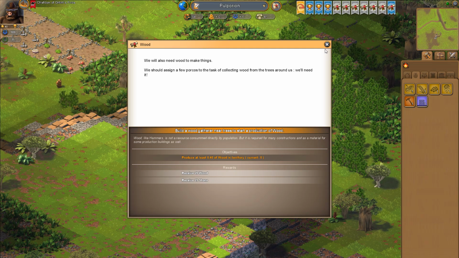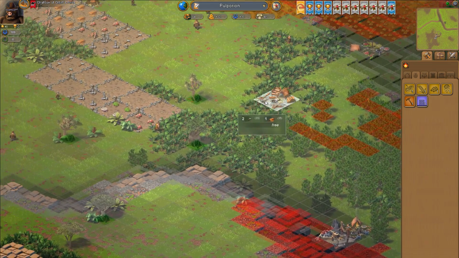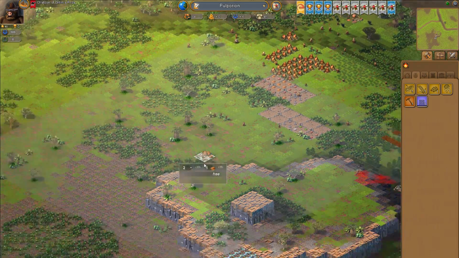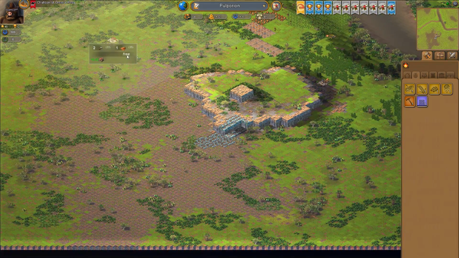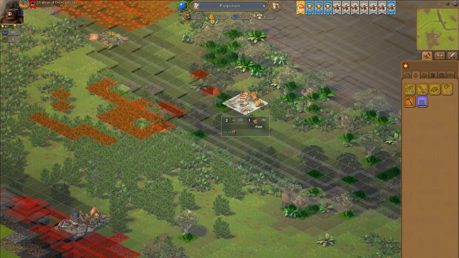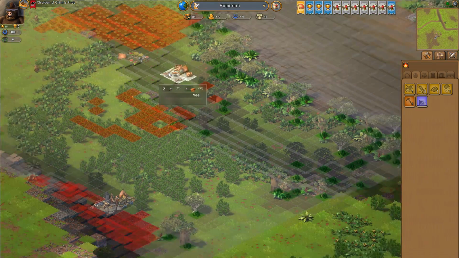Right. Let's go ahead and build a woodcutter's camp. That's the last thing, something I forgot. We need to get near some trees here, which I don't have a lot of around me. Are there any trees around here? There's a few out this way. Here's a bunch. Not a lot. There's a couple though.